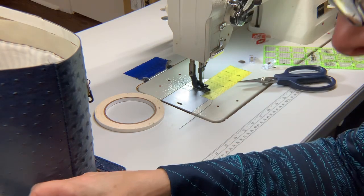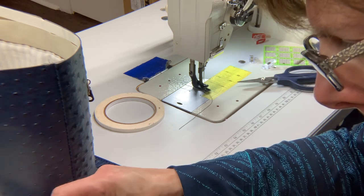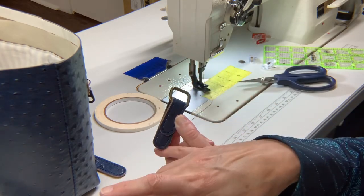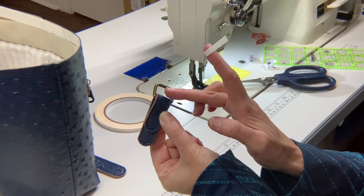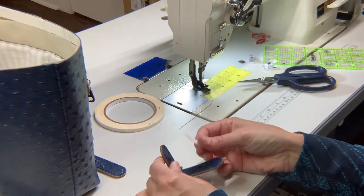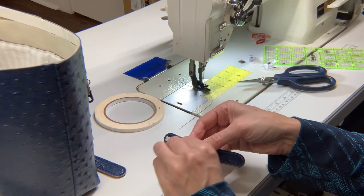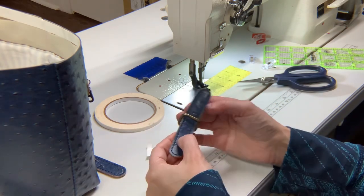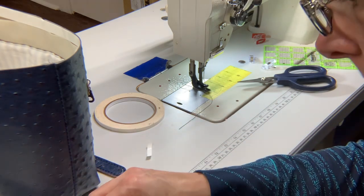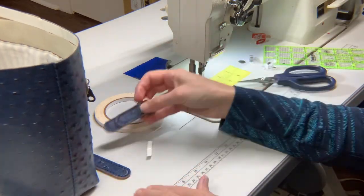Just to give you a reference, I am folding mine over, and from this top bend to the end here is 2.5 inches. So if you measure that and fold over the rest, you're going to get that same look right there. Put some of this on here. Make sure I'm at 2.5 inches. Okay. I'm going to do the same thing with the other one.